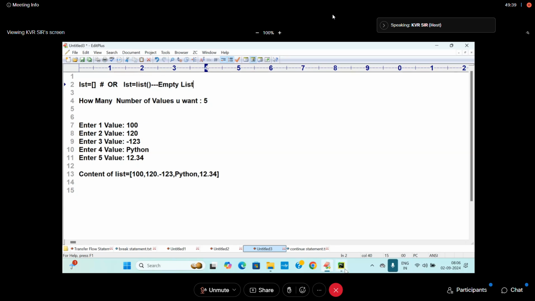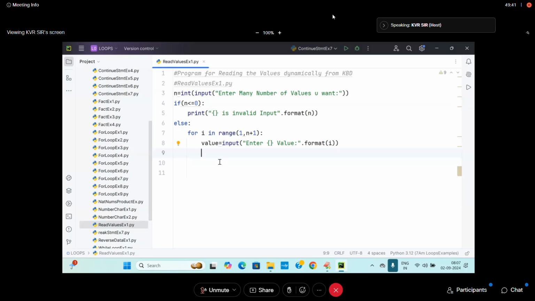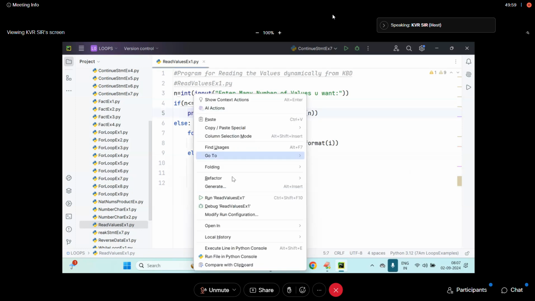Suppose you don't preserve the values one by one, and I print the value. I'm printing the value after the loop is over. What value will print? Only the last value will be printed.